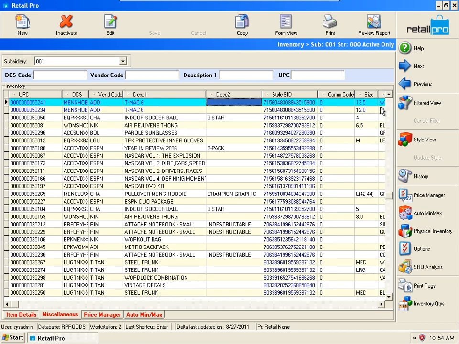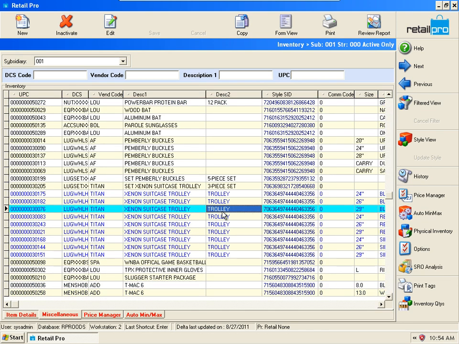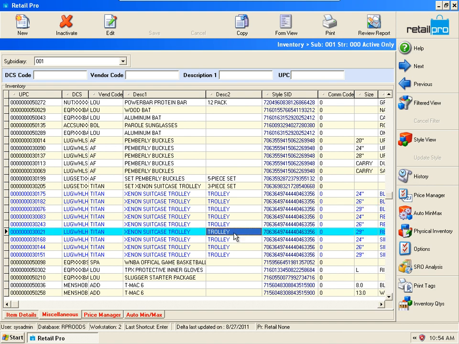There it is. So notice that that change, right, applied to the entire style, all because I clicked on this update style button. So this is really a quick way to copy a change to a non-style definition field across the entire style. That's it. That's editing a style in ItemView.